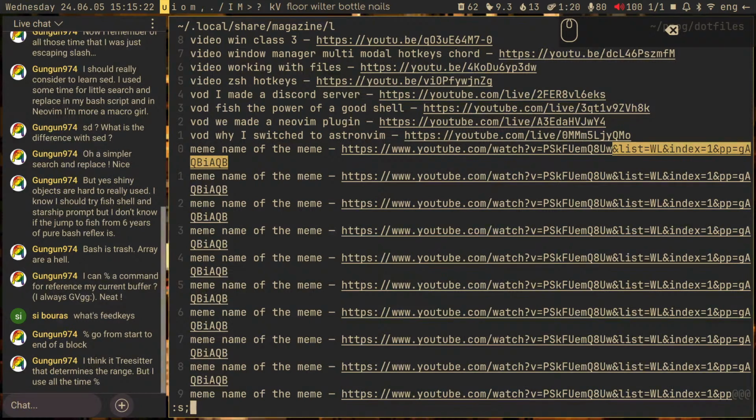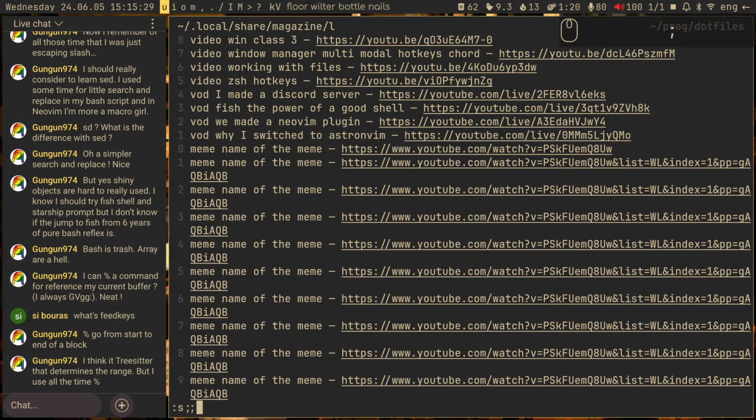Well, I guess I could write it out again, but if you don't specify a search pattern in substitute, it automatically uses the last search pattern, which is very convenient. So you can see here that it already did the replacement. But right now it's only acting on this single line because we don't provide any range to substitute. No worries.